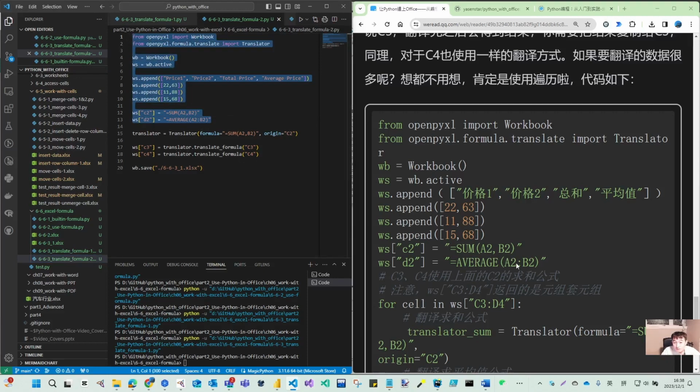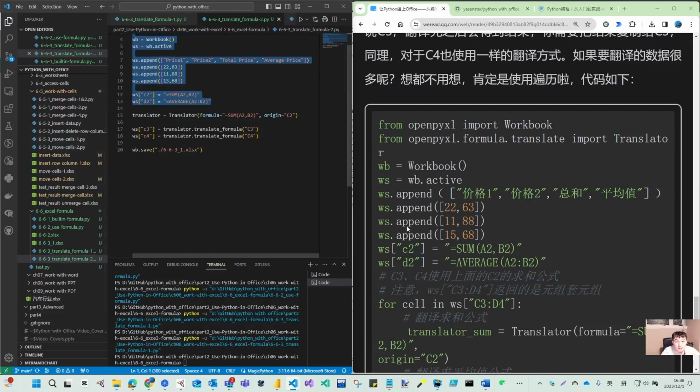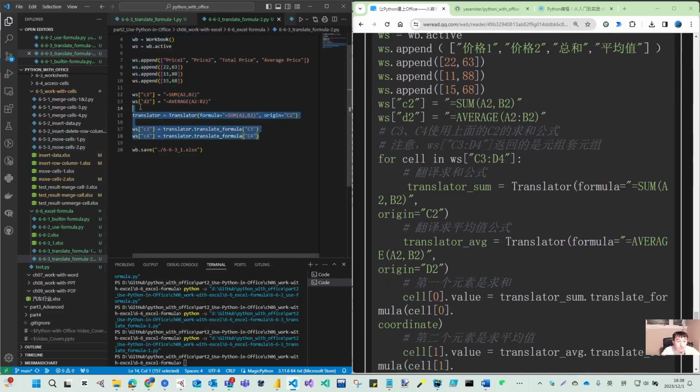If we have this until here, and we don't want to hard code, we will use for cell in the worksheet C3 to D4. So these are the two row, 2 column range.